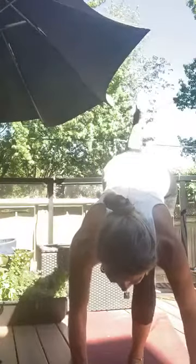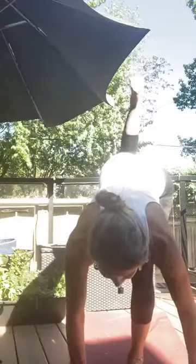And then just move forward and just balance. Take that left leg up, opening up the chest. Can we bend the right knee? Reach. And then we're going to bend the left knee and lift the left foot up. Maybe reach the left foot a little to the right. Maybe catch it with your right hand as an option.